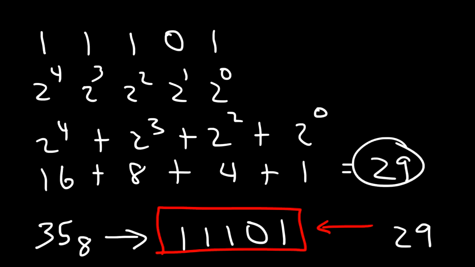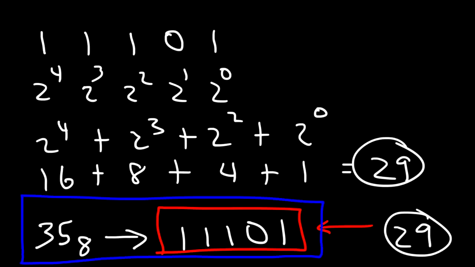So we get the same answer. Because these two are the same, we know for a certainty that these two must be equivalent to each other. And so that's how you can check your work. For the sake of practice, let's do one more example. 643 in the octal system. Let's convert it to a number in a binary system.